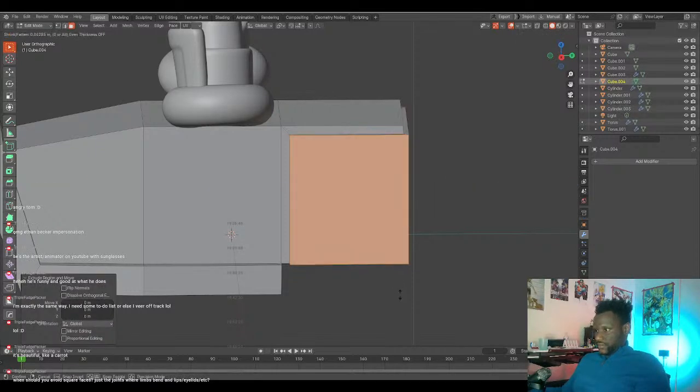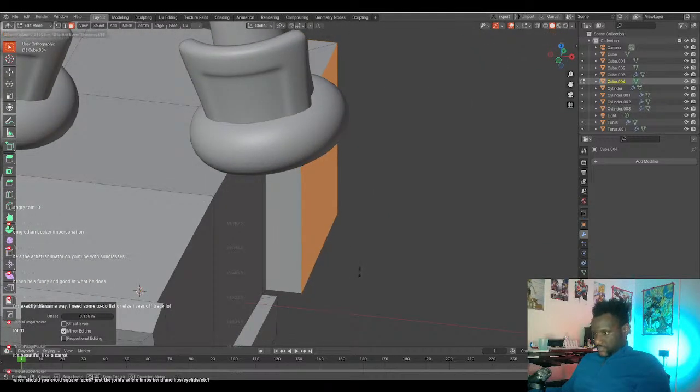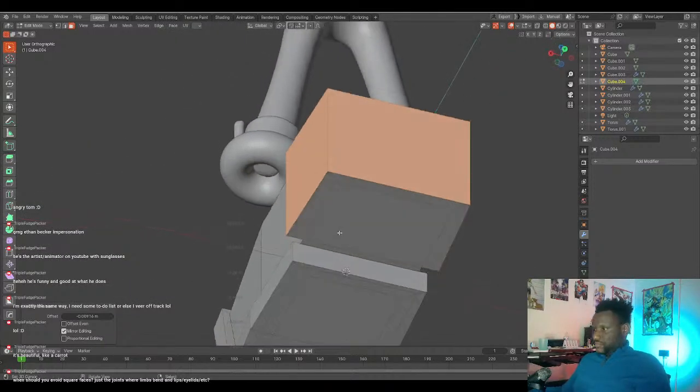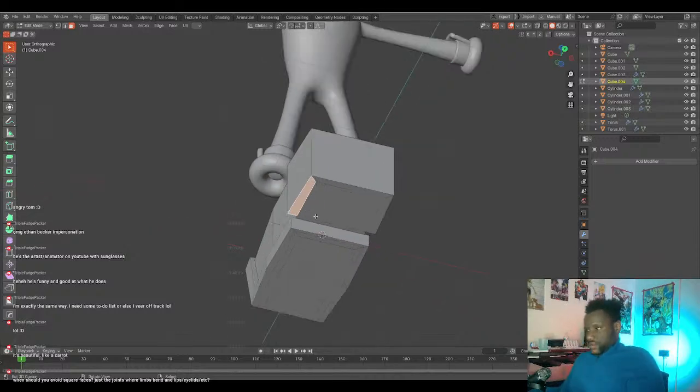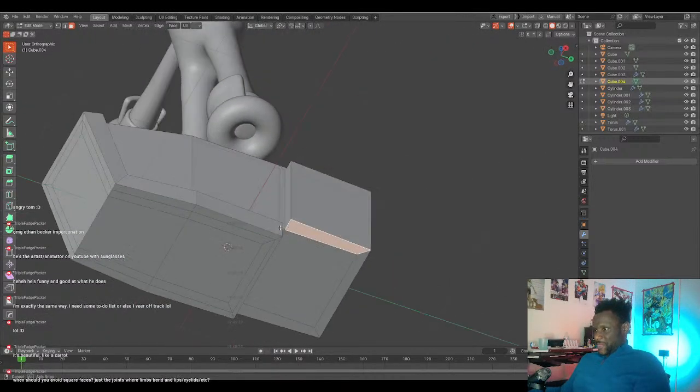Right click. Alt S. Yeah. I think the back part should be a little thicker than the front. And then it's just chopped. Hell yeah. Okay, very good.